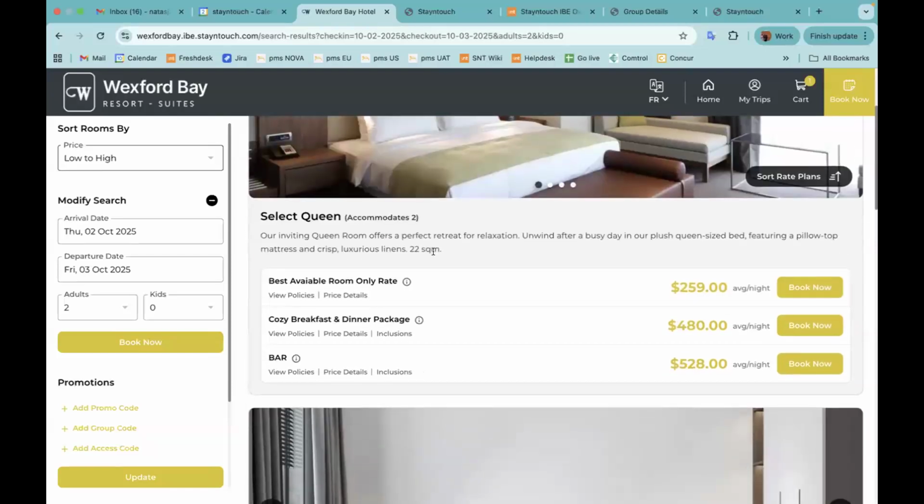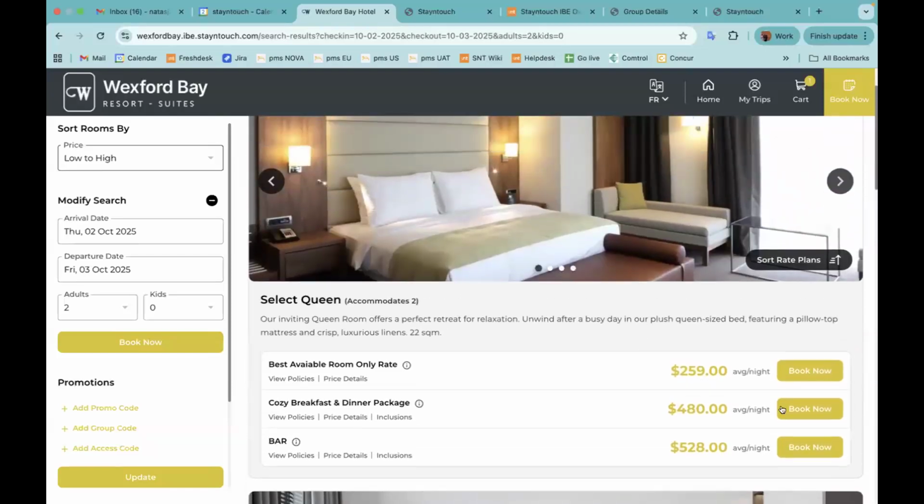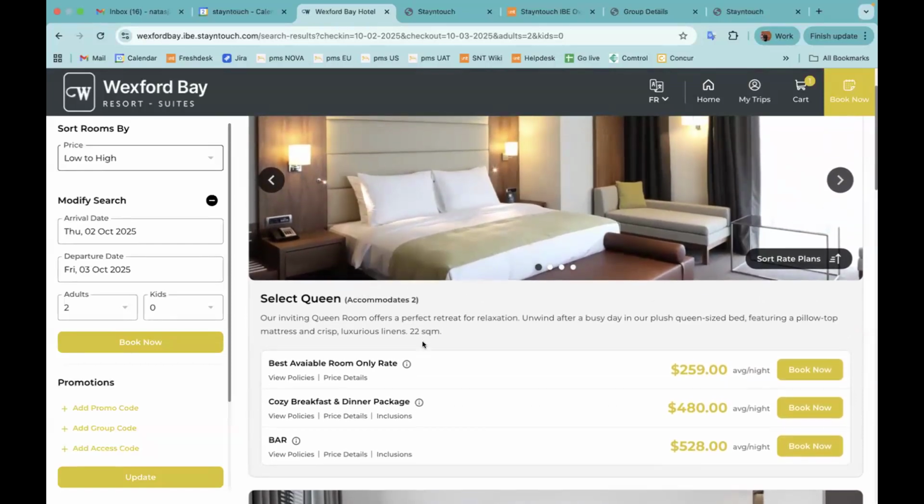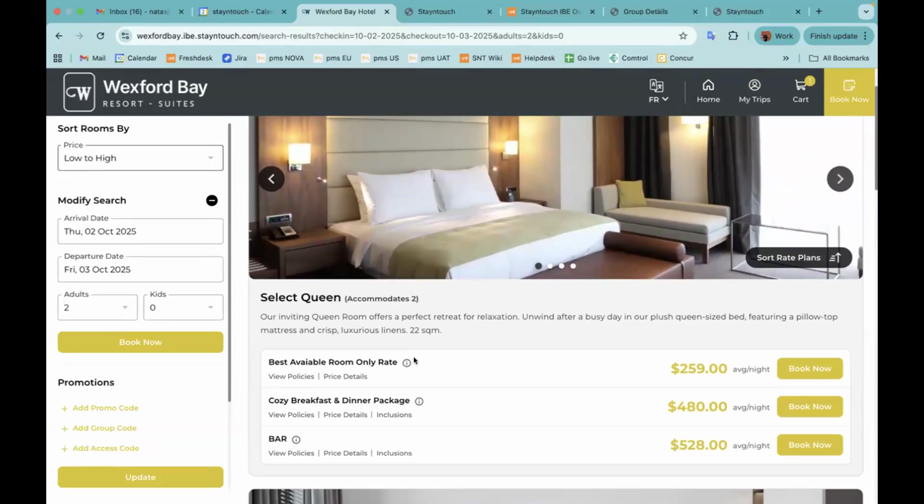Then, as I mentioned already before, some of these are what we call language tags, so those can be adjusted. It's not something that we do because the IBE doesn't offer a lot of customization. But if you have something that you need to have changed, especially legally, for example, if it needs to include that destination fee, then we can add that here as well.